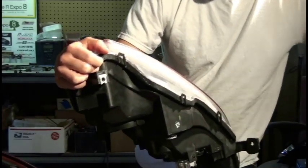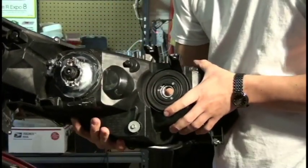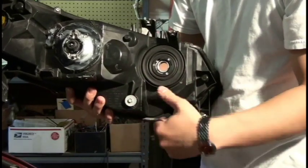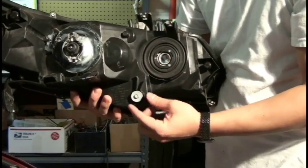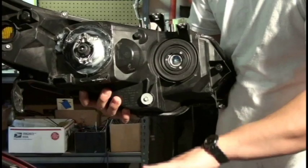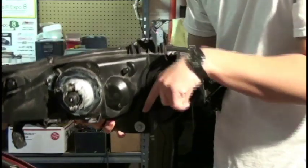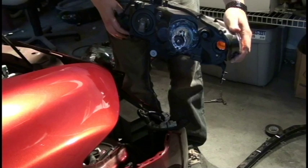The next thing I wanted to talk to you about is the adjustment screw. Both the sedan and the coupe are using one bolt here, one adjustment screw to raise the projector or the housing up and down. There's no left and right motion, it's just up and down. The coupe uses an 8mm socket here, whereas the sedan uses a 10mm. If you go clockwise, you're lowering the light output. If you go counterclockwise, you're raising it. However, if you're using a screwdriver, which most people will do from above, using the gears here, it's the complete opposite. So at this point, the wiring harness has been installed, and it's time to install the headlights.